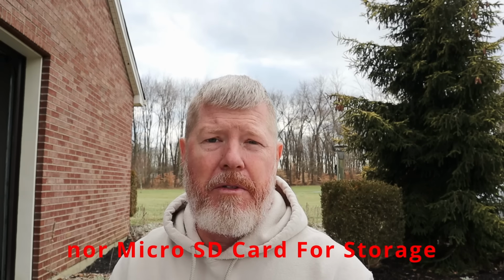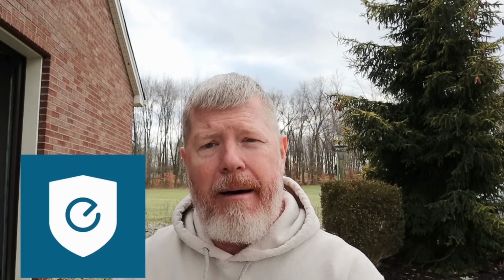So the camera does not come with installation instructions, so you have two different options here. You can go to the Eufy support website and download the instruction manual for your camera, or you can go through the steps that you're going to have to do anyway, and that is download the Eufy security app. From there, it's going to take you through step by step on actually plugging the camera into an outlet. You'll see the blue LED icon on the front of the camera come on. From that point, you're going to then sync it. You're going to connect it to your home Wi-Fi network, and then once you have it all set up within the app, then it's going to show you the instructions step by step that way.